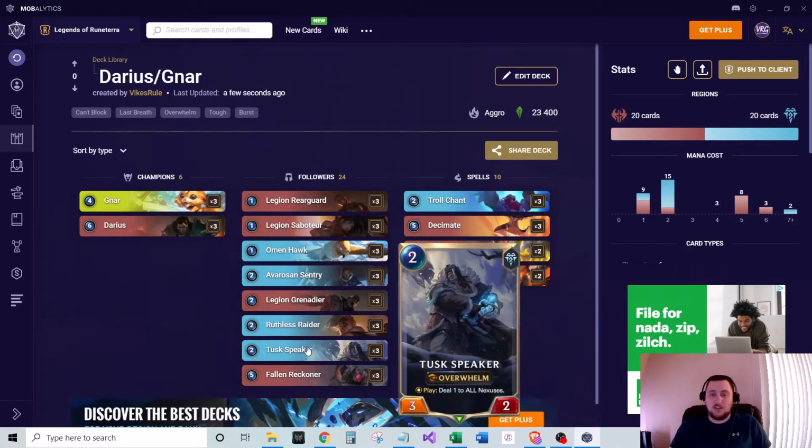And then we also run Tusk Speaker. So 2 mana 3/2 with Overwhelm, and then on play deals 1 to all Nexus. So again, that over the top damage, that guaranteed damage coming through. And having Overwhelm is very nice as well.